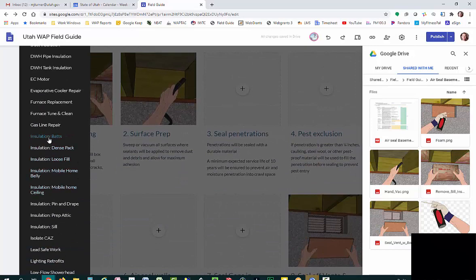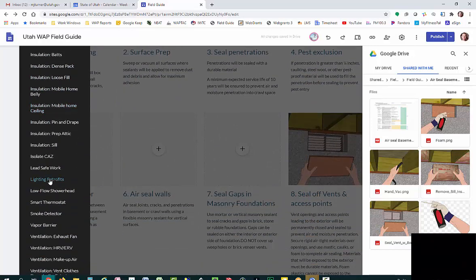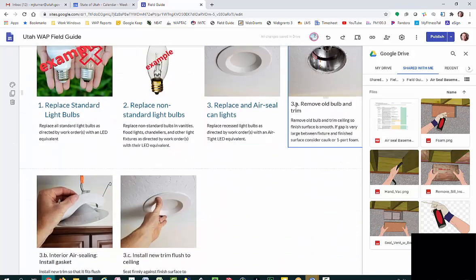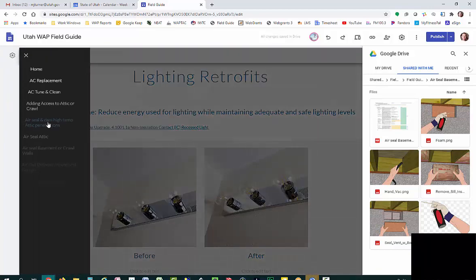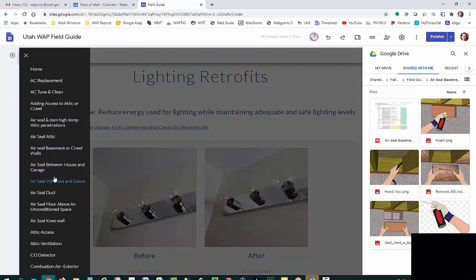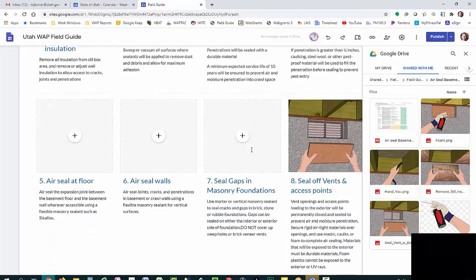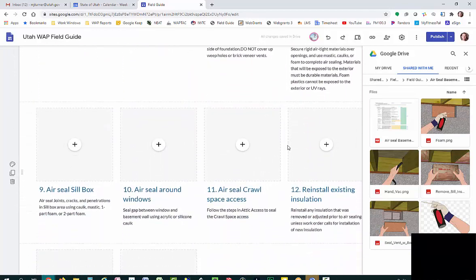So lighting retrofits, it's A. So I think I'd want to make it step number 8A. So let me go back and let's just see if we can do this.